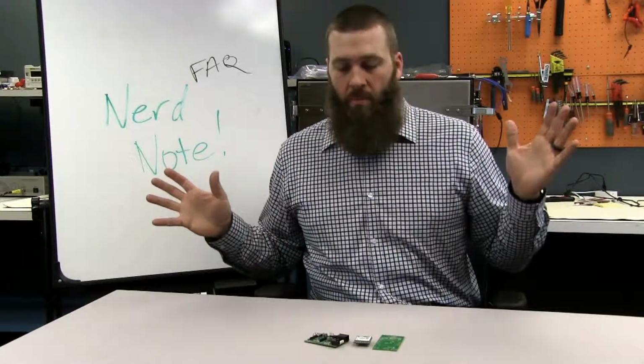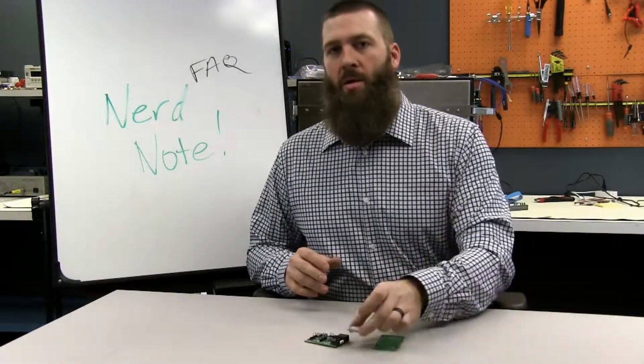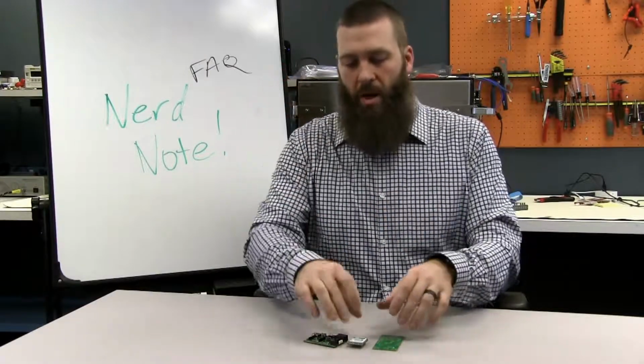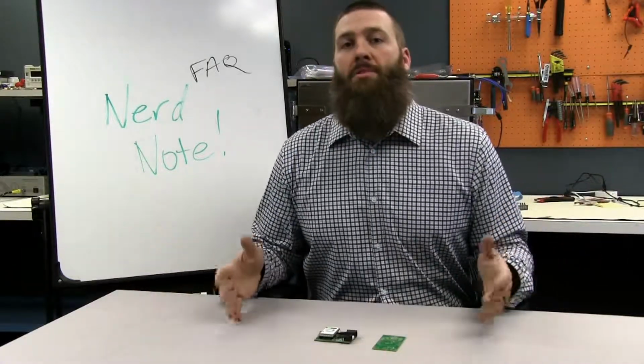Just wanted to provide a quick answer to that question that we've been getting quite a bit recently. Yes, you can absolutely solder down your Skywire modem, so that way you don't have to worry about vibration and it jiggling loose, or you don't have to worry about how high it sits up on top of your board. You have flexibility in your options.